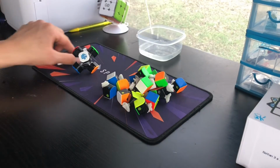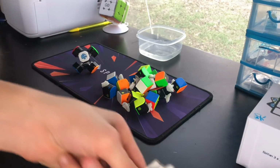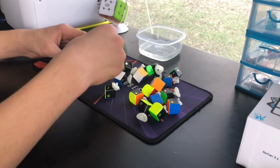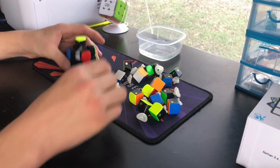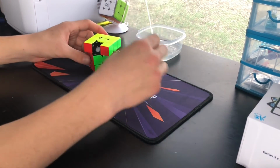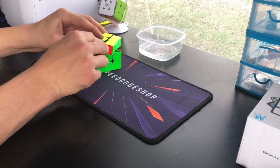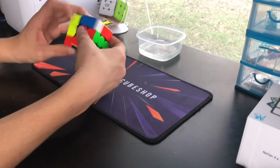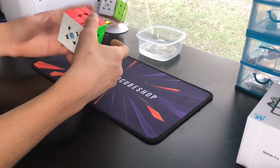Okay, so after you clean off all of the pieces and you throw away these absolutely disgusting Q-tips or rags, you're gonna have to reassemble your cube. In the order you're building it, you're gonna build across the first two layers, then the last layer, kind of like you solve it. On this last piece, you're just gonna have to turn it 45 degrees, spread those pieces out, and carefully put the last piece in. And already it performs better.